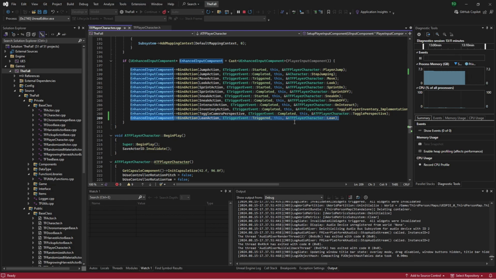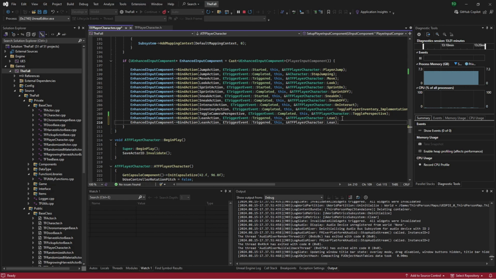It is not called the very first frame when the key is pressed or the very last frame. So what we need to do is add the same thing here, but change the triggered to completed. And that happens when the last frame is called. And what that's going to do is when the key is lifted, it's going to do this one more time, and the value should be 0.